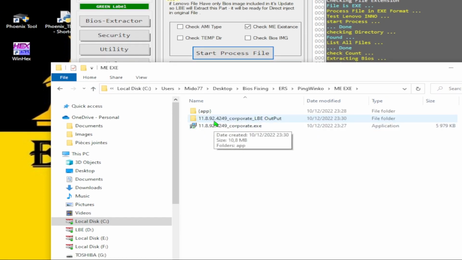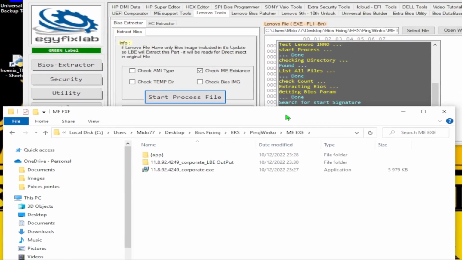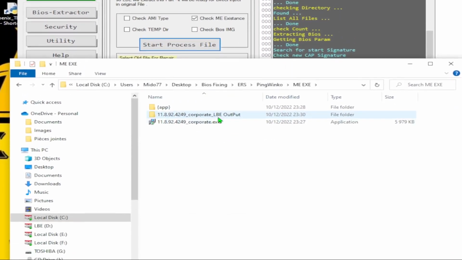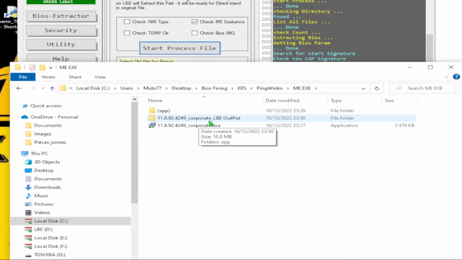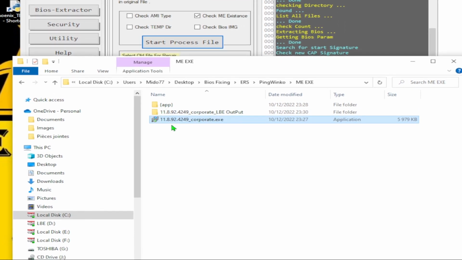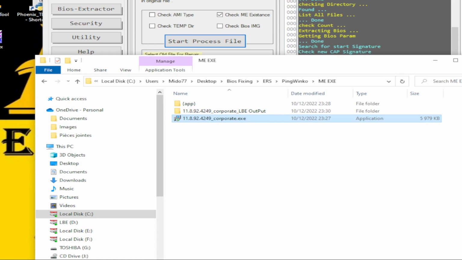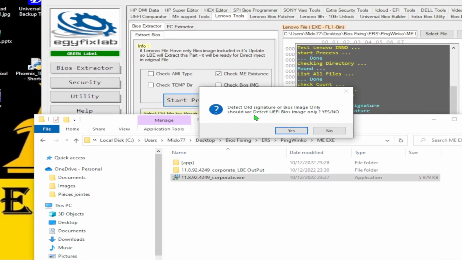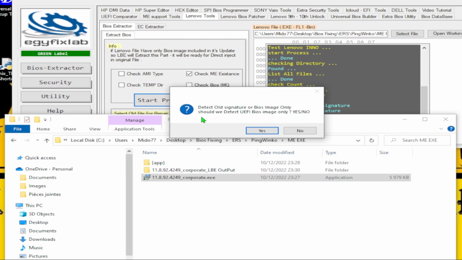where is it? Normally we should get a folder here. Yes, this is one, the LBE output. It has the name of the executable file. So as I said, we got this option, detect all signature or BIOS image only. Should we detect UEFI BIOS image only?